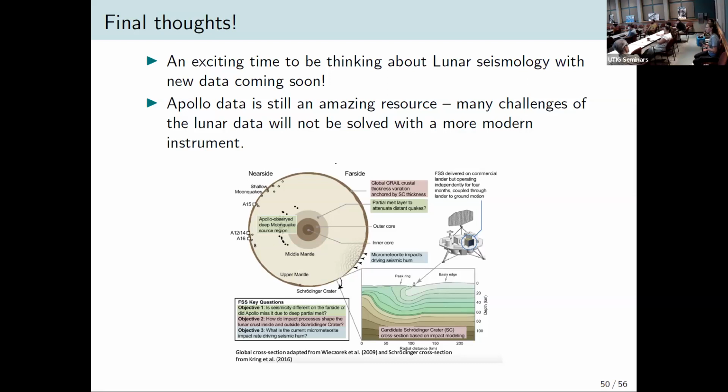Yeah, so I think that it's perfect we're on this slide. This is actually a big goal of the far side seismic suite, is to get that noise level down low enough that we can get the micrometeorite impactors. And I'm not sure, I haven't looked a lot at this, but I think most of them are maybe slightly larger for the Apollo data because we had a slightly higher noise floor. And so hopefully with the new instrument, we'll be able to get the noise floor lower down and see the smaller impacts.